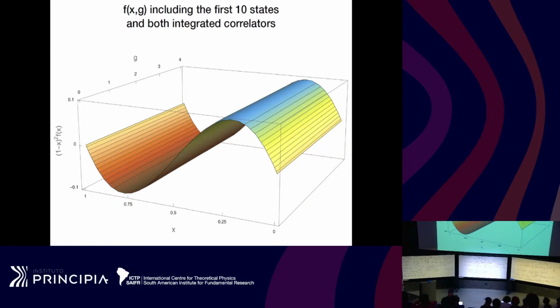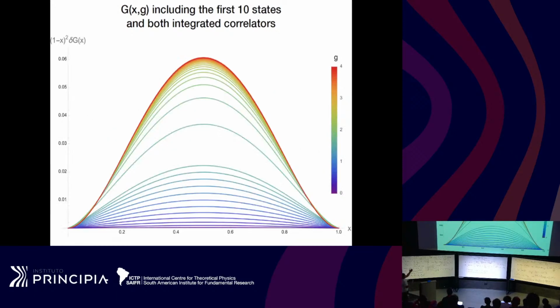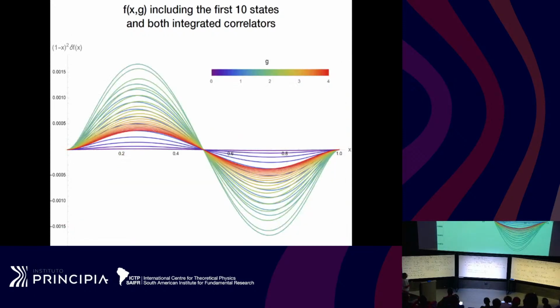And the same for f of x, the reduced one. That, remember, has the crossing symmetry with a minus, so clearly has to be this sinusoid kind of shape if you slice it along for a fixed g. Yeah, those are slices for fixed g as a function of x. And again, any of these line is not just a line, it's an upper and lower bound, and any of them has a crazy precision.